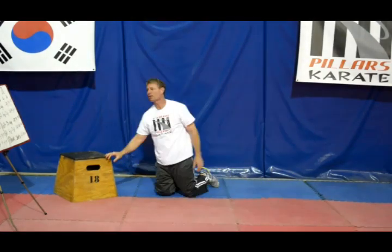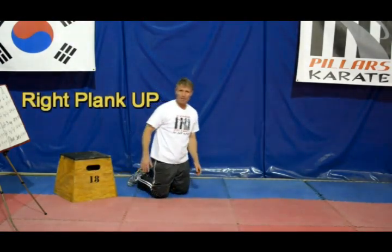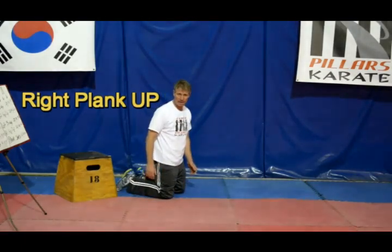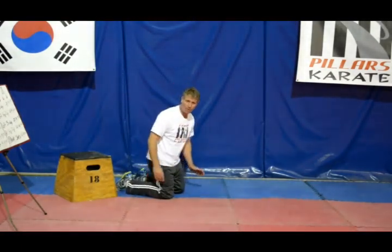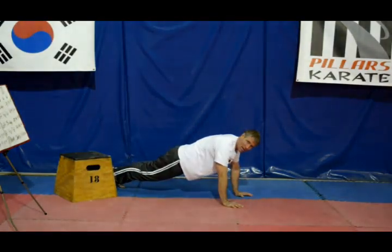All right, while I'm down here, I'll go ahead and do the next thing, which is the right plank up. We have 15 of these. Now, it's important that you try to keep your butt in line with your body, and you'll see what I mean as we do this. The right foot is up. I'm here in a push-up position. My butt is perfectly in line for the push-up.